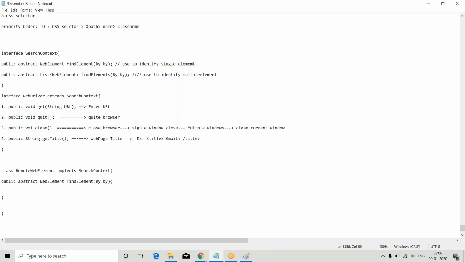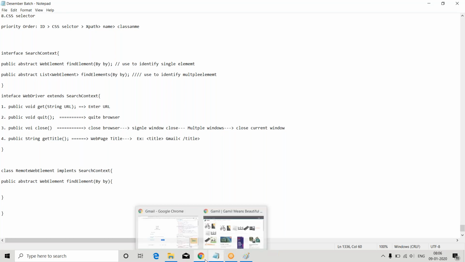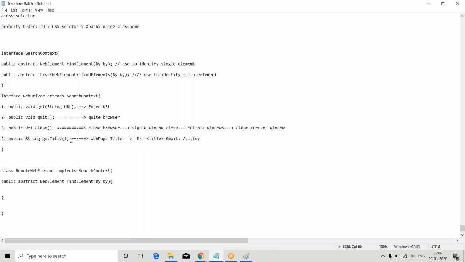This is the page title of Gmail. Like this, each and every web page has a title. If you want to get this title, use the method called getTitle. If you call the getTitle method on top of the ChromeDriver object, it will return this Gmail in the form of a string. That is why the getTitle return type is String.